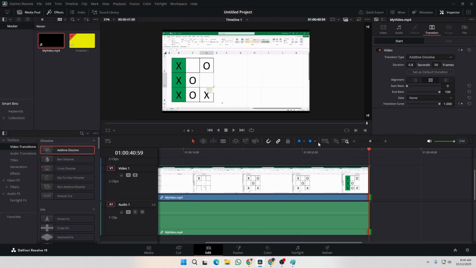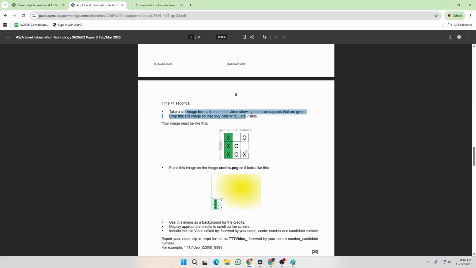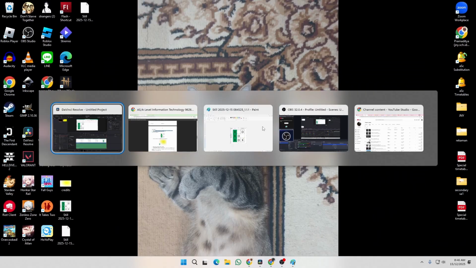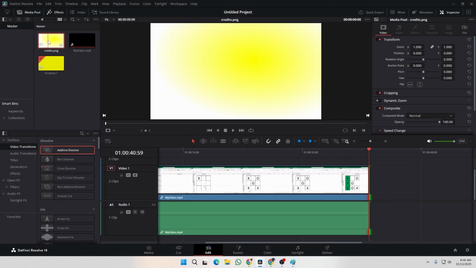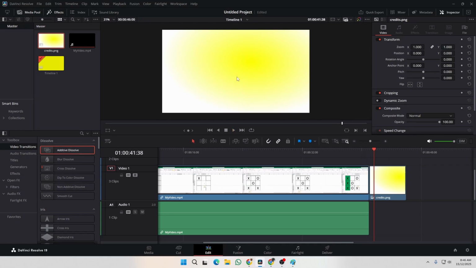Go to edit. Let's see. They want the image to be placed on top of the credits that we added in the first task. So we want to add that credit part here and then add it to the timeline here. So as it goes to 41 seconds, boom, it changes to this image.